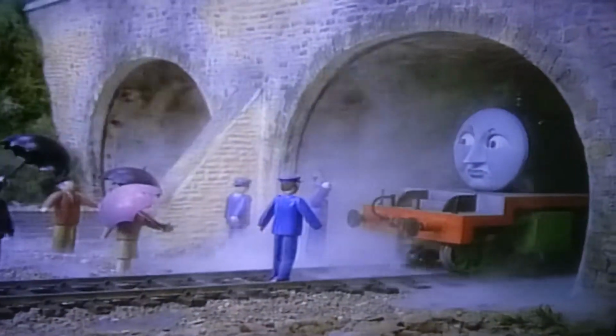Henry still stayed in the tunnel and blew steam at him. Okay, this scene was played in reverse a couple of times when Henry blows off steam. But right off the bat, I guess the guards and passengers are pretty angry with Henry at this point. I mean, they just want to get to their destination, and Henry doesn't want to go because, of all things, rain. He doesn't want his glorious green paint and red stripes to get dirty. Well, rain doesn't do anything, Henry. It just cleans you, kind of.